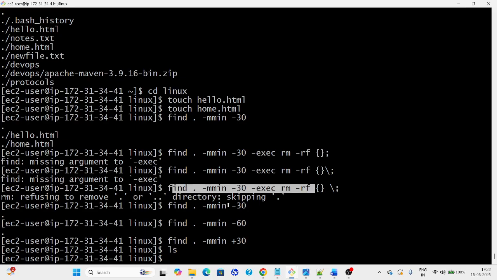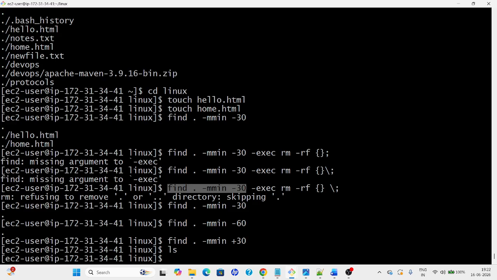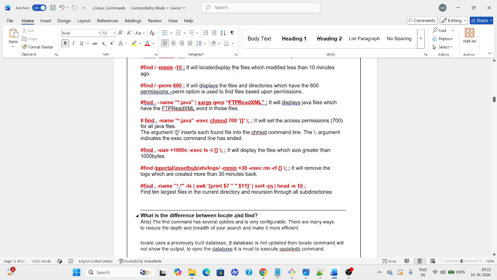It is showing directory skipping, but the files are deleted. So these are the two commands we have used: find the files updated in the last 30 minutes, and then execute the command rm -rf. That is how we can delete the files after using the find command.